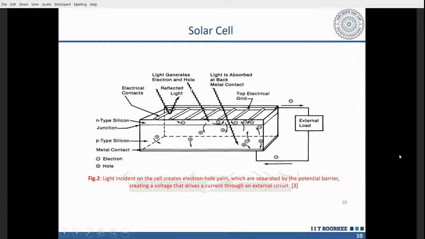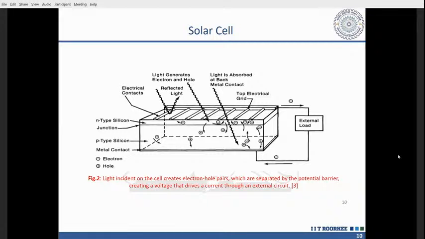So this photon, the light, generates electron-hole pairs. Here it will first penetrate the N-type, because the N-type silicon is located on top, and the P-type is the substrate, the base. Generally the N-type is very thin and the P-type is very thick, for two reasons. The first reason why the P-type is thick is that we have to generate more electron-hole pairs during the diffusion process of the P-N junction.